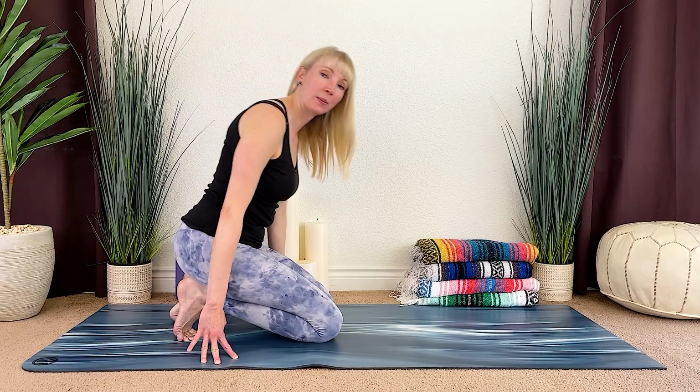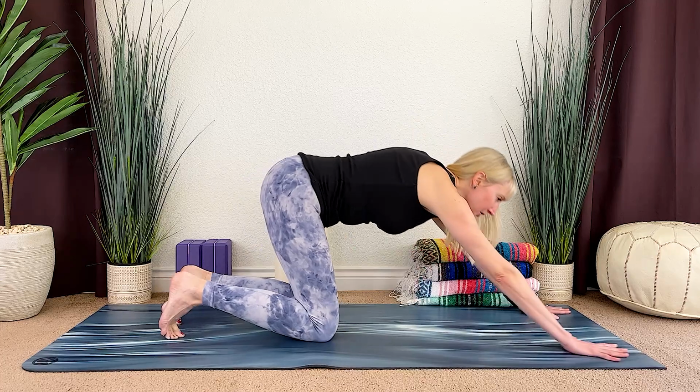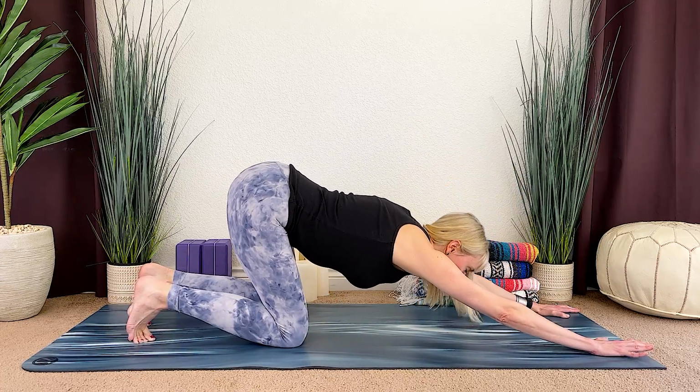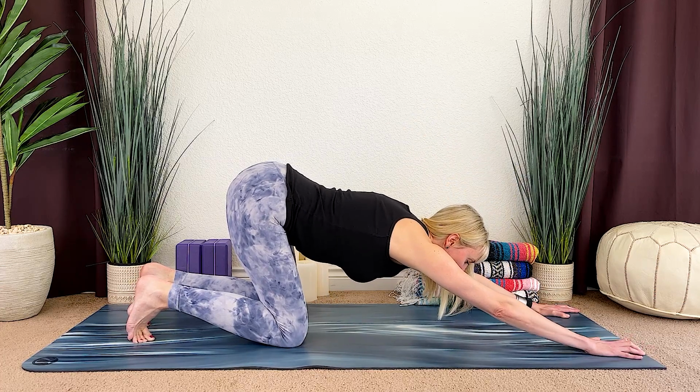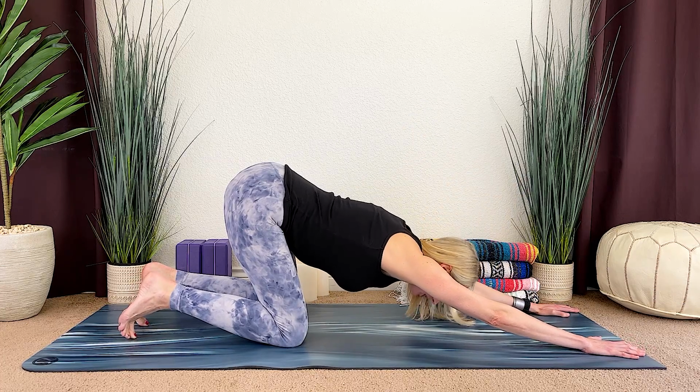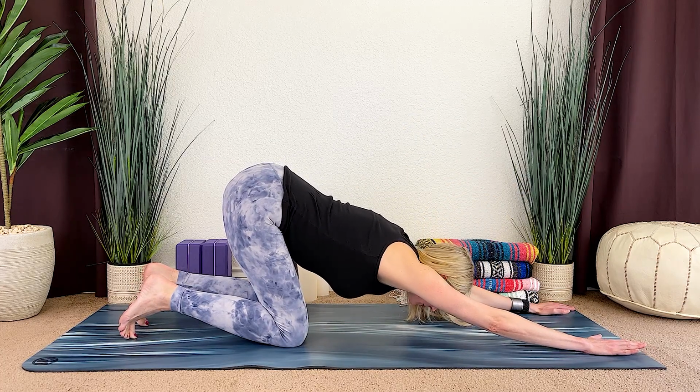So keep your lower body right where it is. Reach your hands to the top of the mat. Start to lift your hips up. Take your forehead as far down to the mat as you can. It may not reach, and that's okay. You should feel a nice expansion through the shoulders here.